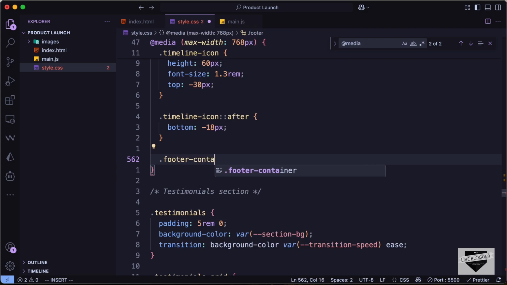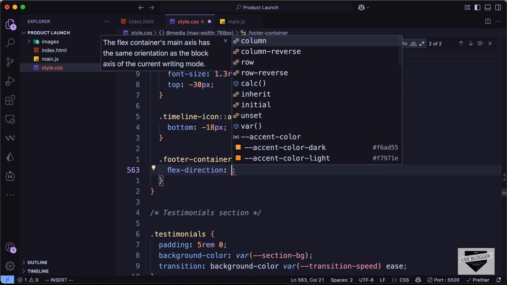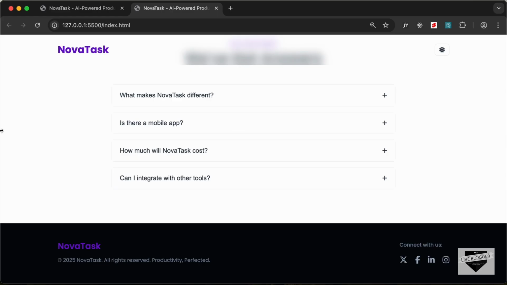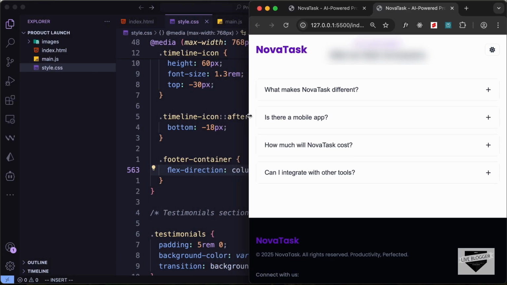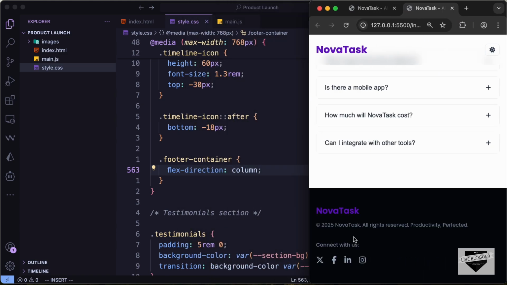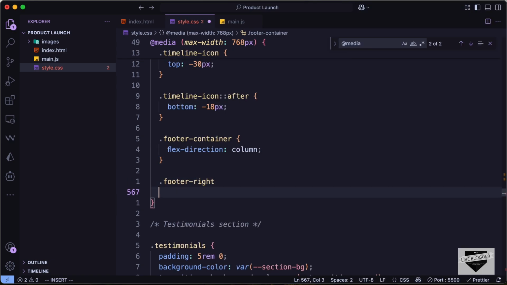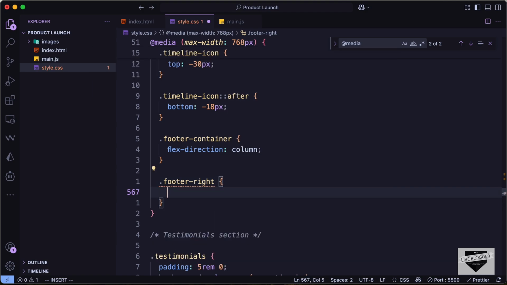So let's have footer container, and we will set the flex direction to column. So now if we decrease the width of the browser window, we can see that the elements are one below the other. And let's also add a margin top to the footer right. So let's type footer right, and let's type margin top of 1.5 rem.